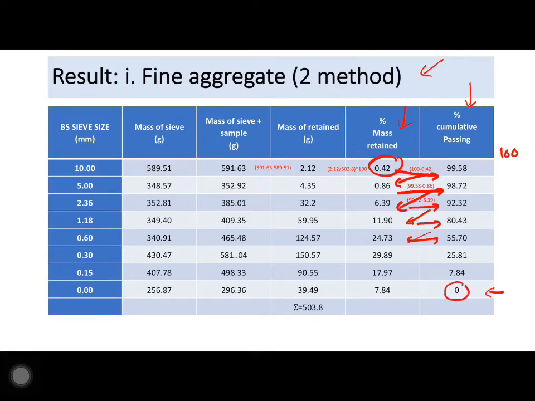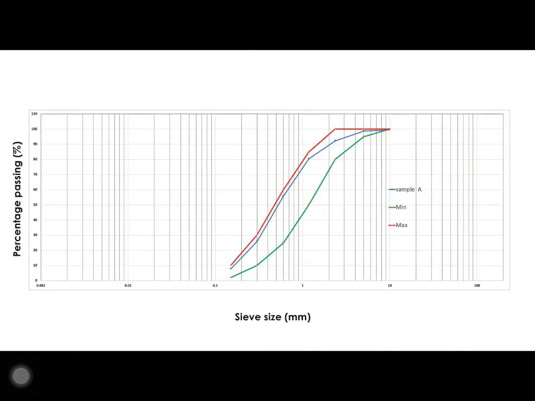Okay, so as usual, you can plot. This is the x-axis and this is the y-axis. This is the shortcut method. Here, this figure illustrates that the grading of the specimen falls between the upper and lower limits. So this specimen meets the specification requirement. You can plot the graph by using Excel. You can try by yourself. So is the specimen a good quality sample or not? Yes, right.